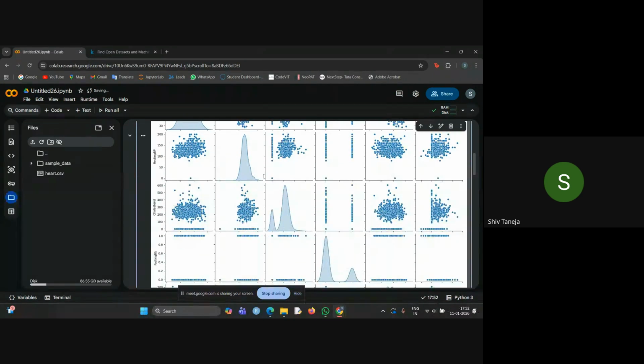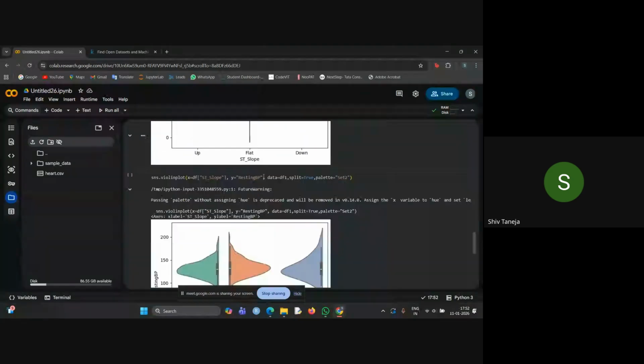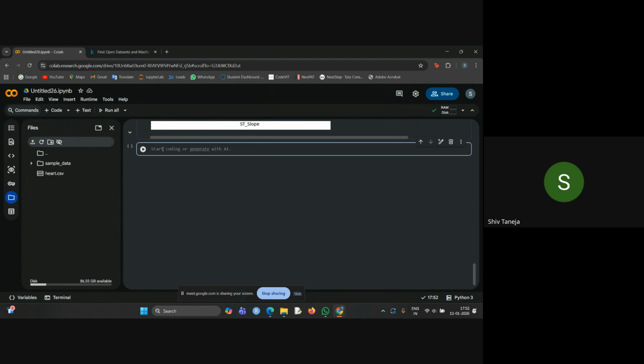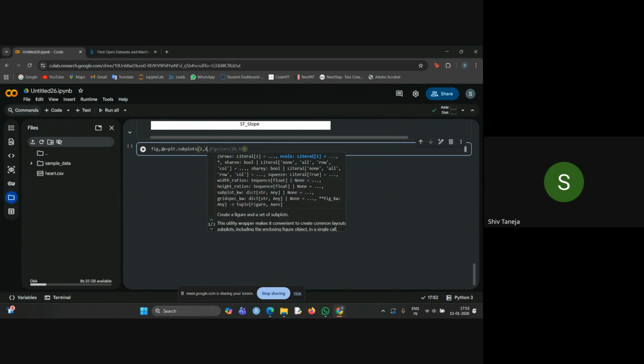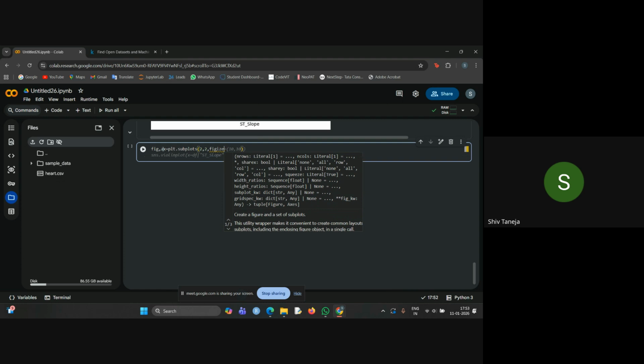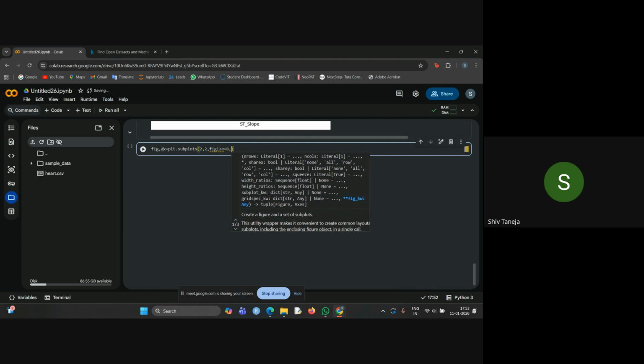Now what we can do, we can directly create a subplot here. The fig, axis equals plt.subplots, 2 comma 2, fig size, let it be 8 8 this time.